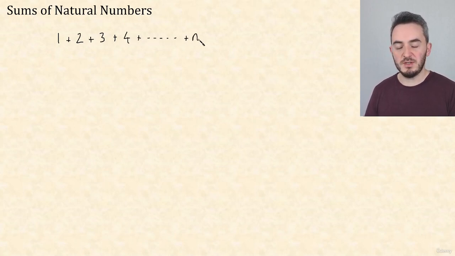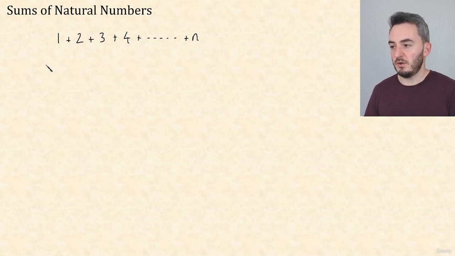Now, that is just a straightforward arithmetic progression and can be evaluated using what you learned in A-level maths about arithmetic progressions and arithmetic series. Now, it's such an important one that in further maths, we're just going to remember the rule for this, but let's derive it, and we'll derive it in two ways. Let's first derive the result using just standard arithmetic series rules.